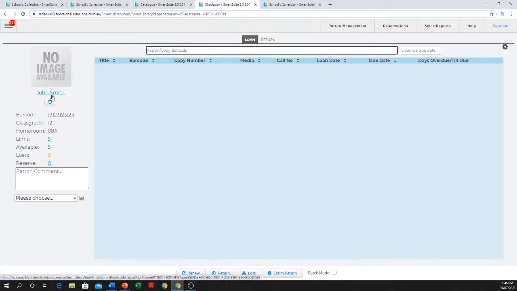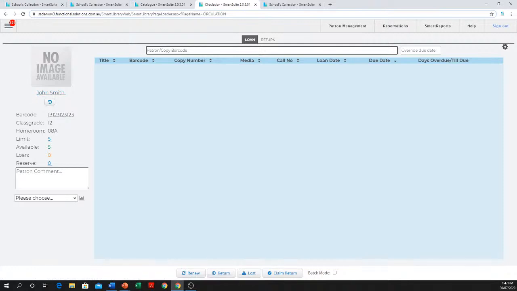Now, what happens if the patron that's borrowing the book, Johnny Smith, is a teacher and she would like to have that book for 90 days, for the term or for the year, and you'd like it to be automatic? So when John Smith as a teacher comes to borrow that, even though it's a 1 day loan limit or a 30-day loan limit or a 14-day loan limit, we know that we want the system to know it's a teacher, so give it to them for whatever period the teacher's loan limit is. We want to forget that it's not the lowest.